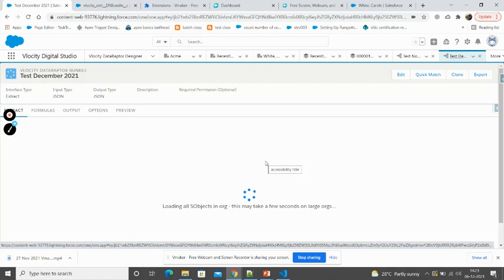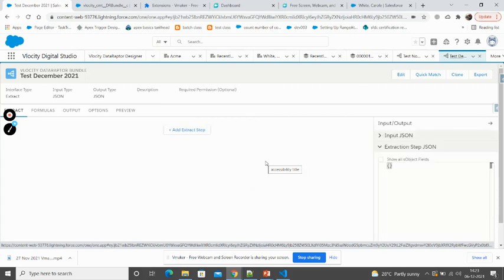As I told you in my previous video, there's a difference between a Turbo Extract and an Extract Dataraptor. In an Extract Dataraptor, we can use more related objects as compared to Turbo Extract, and multiple relations are possible, and more outputs we can generate. That's the reason when you really need a long scope, we go for Extract Dataraptor. We can go for more than 3 extract steps, but as good practice we should stick to 3 extract steps. So when I say 3 extract steps, it should be like an account, its related object, another related object.